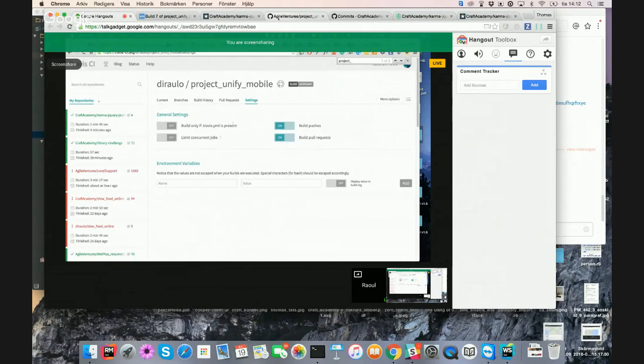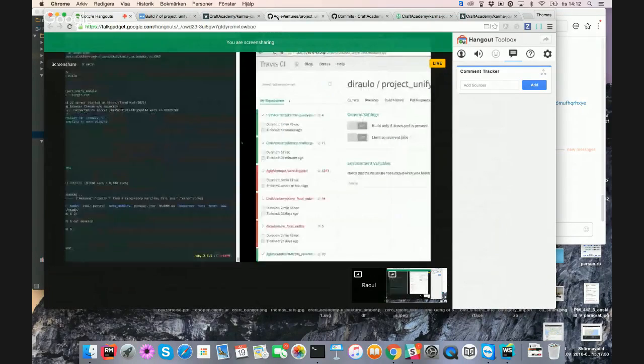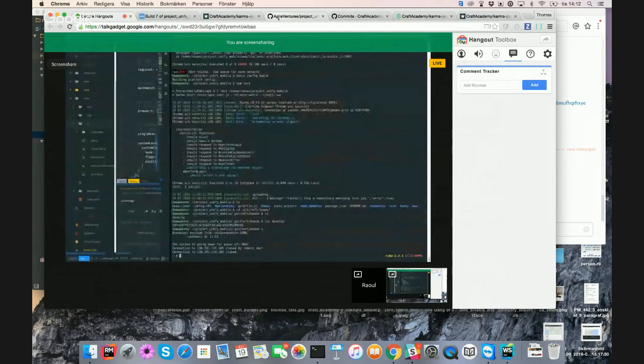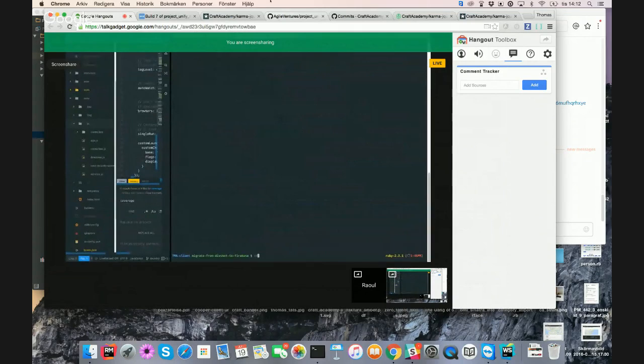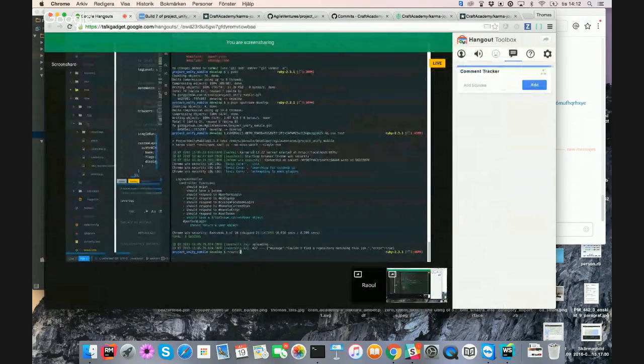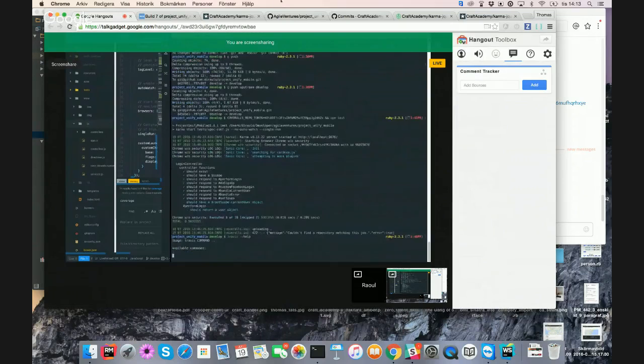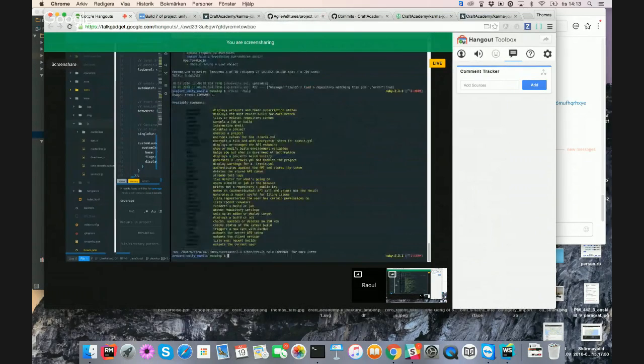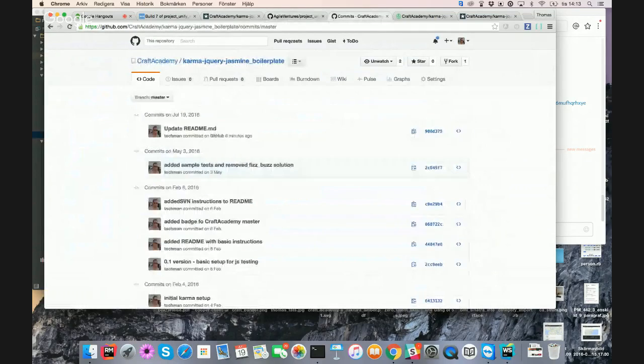Okay, why can't this thing read my setups and just do that for me? All right, so you need to set up the Travis YAML file, right? Yeah. You can basically copy the one that we have on the boilerplate. All right. Let me send you a link to just that file.